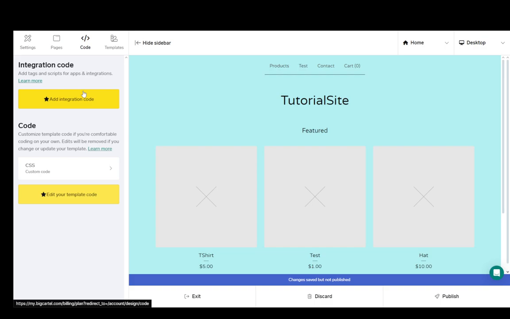And once you're there, you do need a subscription for this, by the way, but once you're here, you'll be able to click here to add the integration code, and I do recommend you add it in a separate page than your products page, simply because it's nicer to look at. You can add it here if you want, however, I won't be the judge of that. You do whatever you want to do.